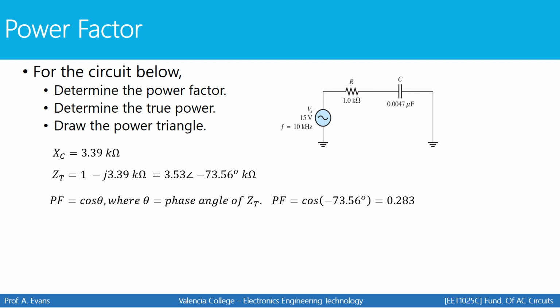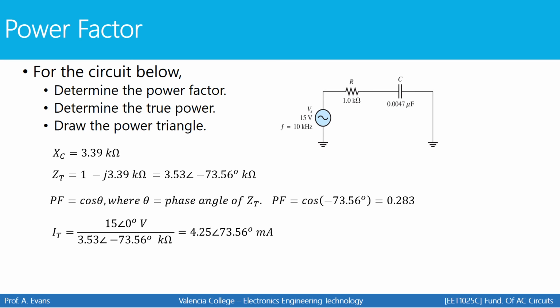Now remember, your power factor can lie anywhere between 0 and 1. And true power is what actually does the work in your circuit. The higher the power factor, the closer it is to 1, more work is being done in your circuit. Reactive power is just power that's stored and returned back to the circuit. It doesn't actually do any true work. So ideally, we want our power factor to be closer to 1. So looking at this power factor for this particular circuit, seeing that it's 0.283, if I desired a power factor that was higher, I may consider redesigning the circuit to use different components or perhaps a different frequency in order to increase that power factor so that it is closer to 1.